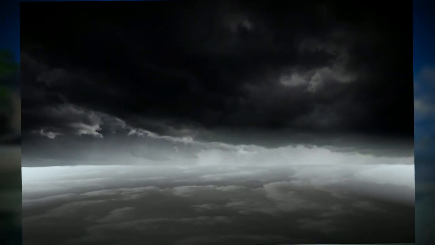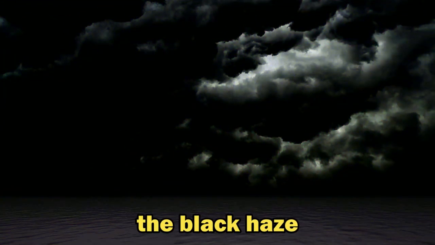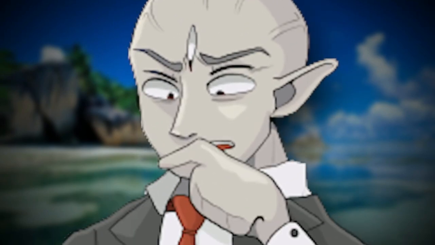Now, as I just said, going deep enough into this gray section will eventually lead you into what most people think is the last area of the level. It's just called the black haze. At this point, the floor and the sky are both black. Bad weather will start to appear, storms will start to rage, and the wind will be blowing super aggressively. Like, it'll be blowing so hard it can knock you off of your feet.